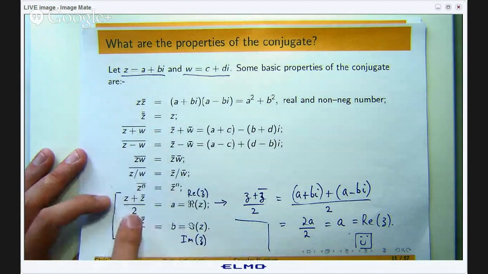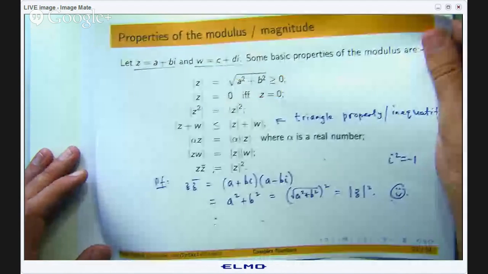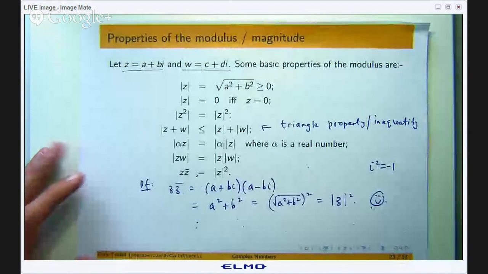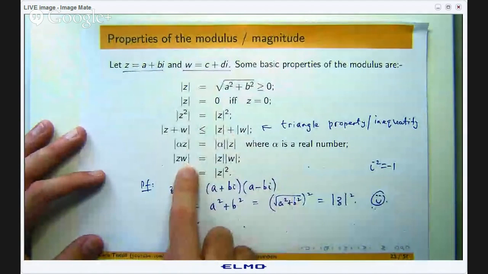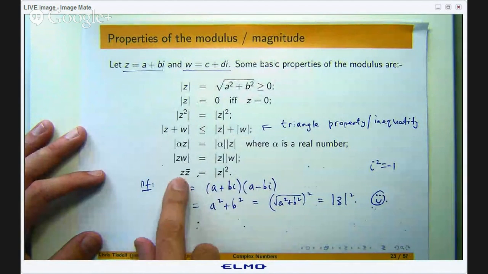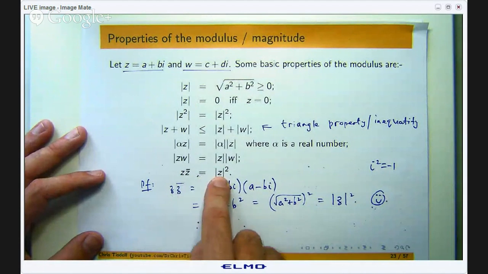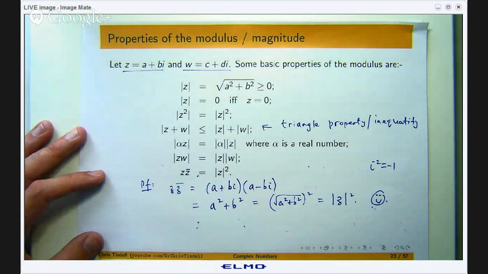And if you take the complex number and add its conjugate and divide by 2 then you get the real part of the complex number. Okay so that is the conjugates and then there was a previous video on the modulus or magnitude or length if you like, and this is all the properties. In particular you can relate the complex number and its conjugate with the square of the length or the modulus.